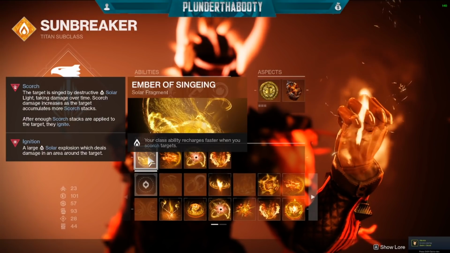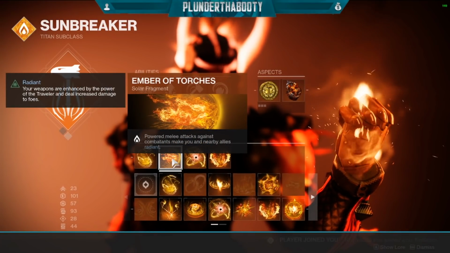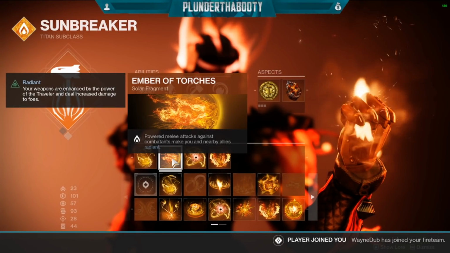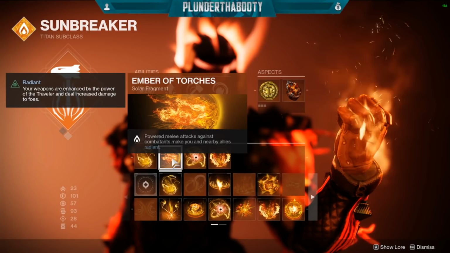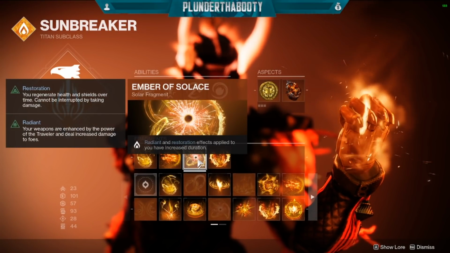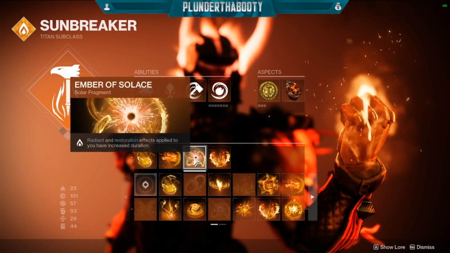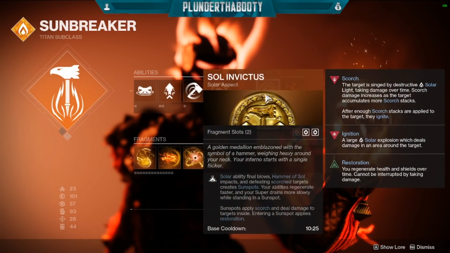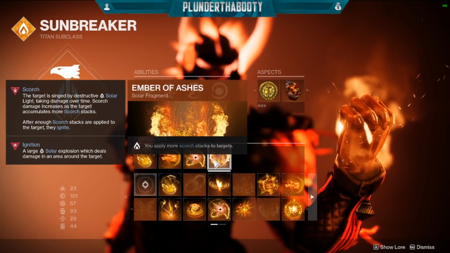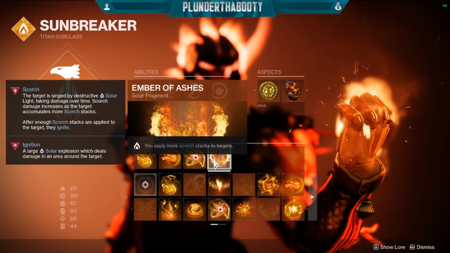We have Ember of Torches. Powered melee attacks against combatants makes you and nearby allies radiant. So now we're becoming radiant and getting a 25% damage buff against all other enemies, which is great. And we always have this up because we're always throwing our hammer. Ember of Solace. Radiant and restoration effects applied to you have increased duration. So now Radiant lasts longer, and Restoration from Soul Invictus lasts longer, which is just great. So that's what's bumping up to about 10 seconds. And then Ember of Ashes, you apply more Scorch stacks to targets just to burn more and hopefully get an Ignite off, or to burn more and get that class ability back.